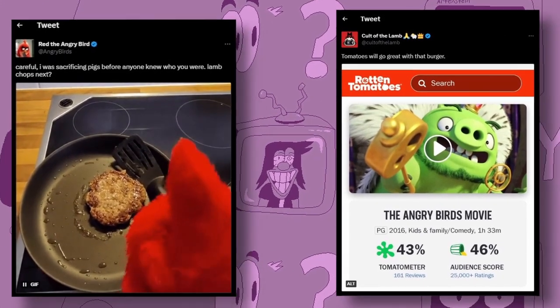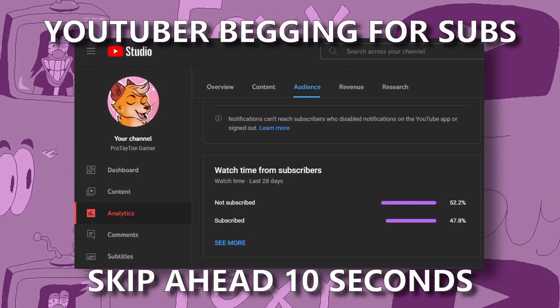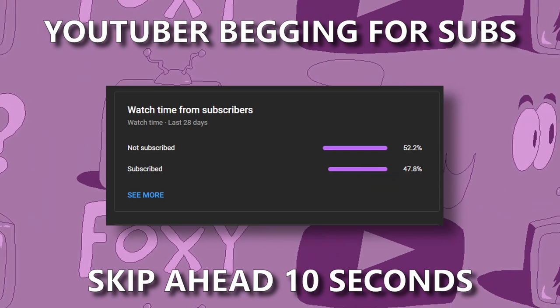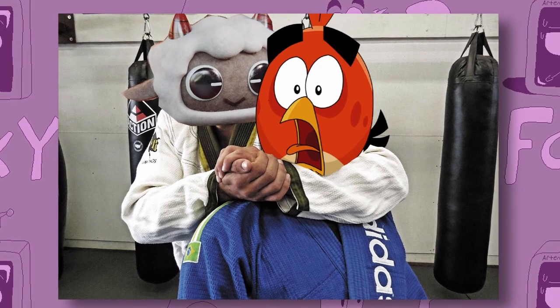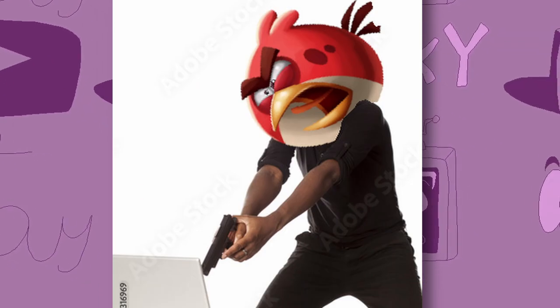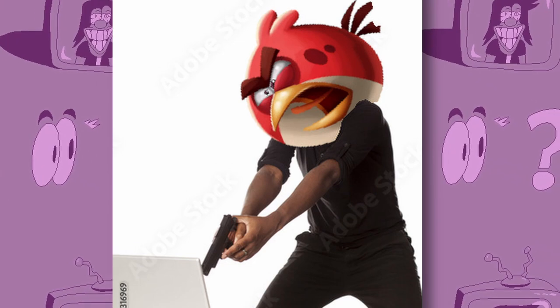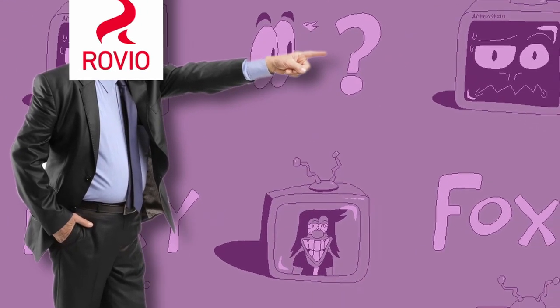That's like if I tried to own somebody on Twitter, but they pulled out my YouTube analytics showing that a majority of you watching aren't... Oh wait, that's actually pretty good. Thanks guys. It's at this point that Cult of the Lamb has Angry Birds in a chokehold, and the social media manager running it is probably sweating bullets right now, knowing that if he loses an argument to an indie game, he could probably kiss his job goodbye.